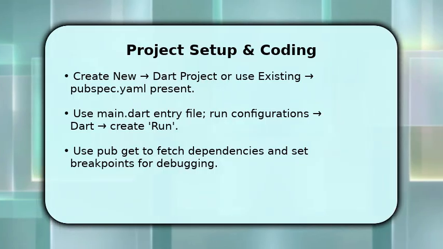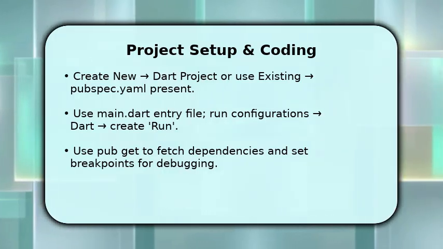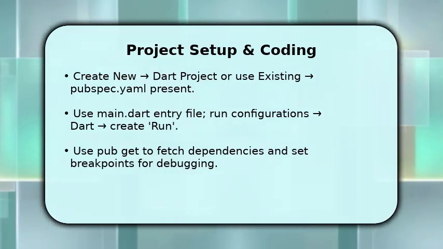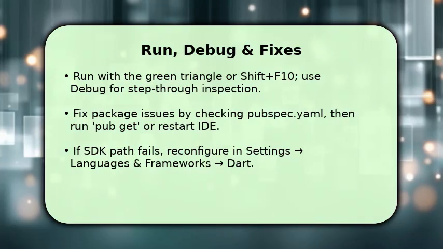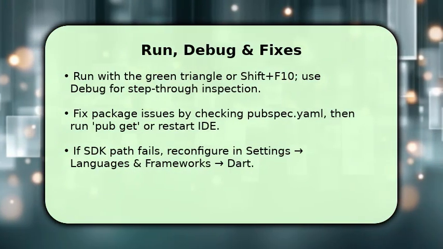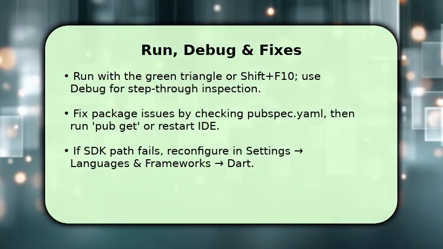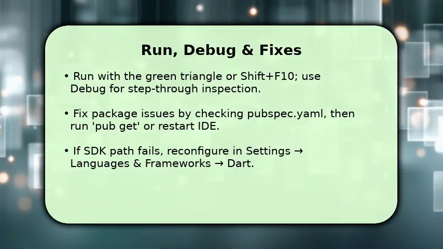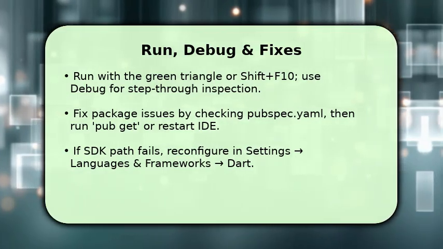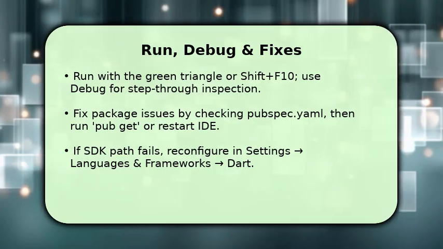Once configured, run or debug. The toolchain compiles and shows output so you can iterate fast. You finish by executing and validating your work, then troubleshoot if needed. Run with the green button or use debug to step through and watch variables. Use hot reload for Flutter projects to keep state.